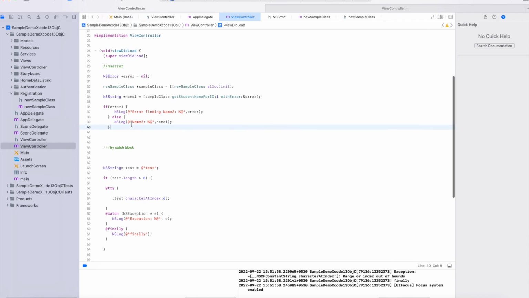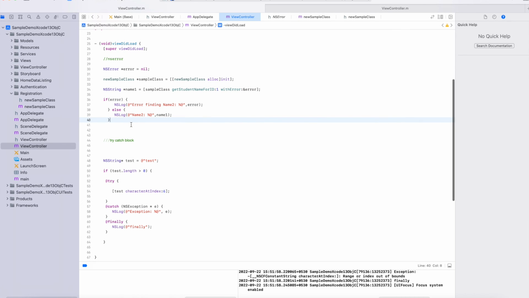Yes, in some cases errors will occur, sometimes not, but this is the best way to handle errors in Objective-C through NSError or try catch.